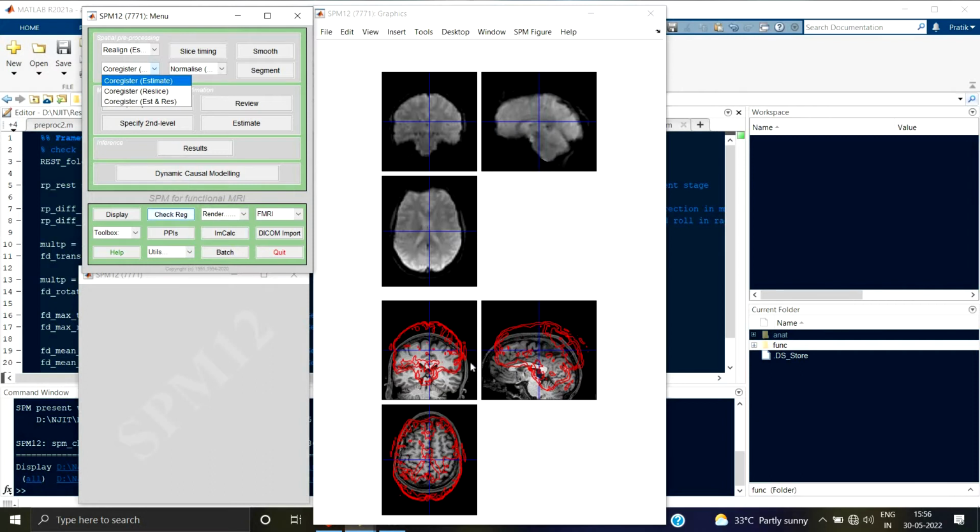There will be two images, right? One is the reference. Here I am going to keep the anatomical image as the reference. By reference, I mean this will stay still, while the other image is the source image. So let me call the functional image the source image for now, and the anatomical image the reference image.